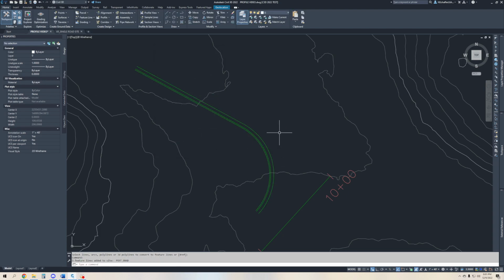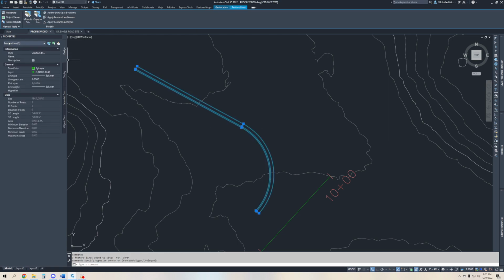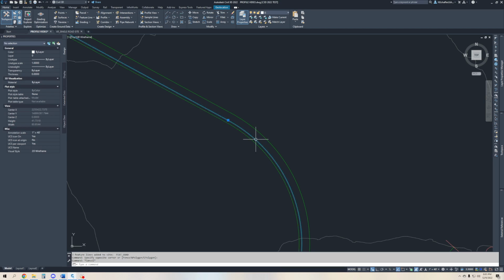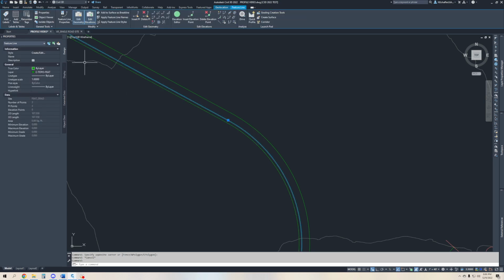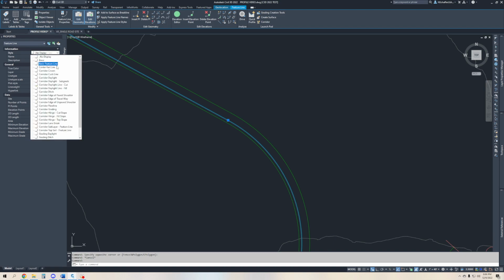And you can see that if I highlight all of those, I have 3 different feature lines. I don't have any other lines there, but they're all the same color. So that is sometimes a little difficult to work with because it's all one. So what you can do is you can change the style of it, and these are all default feature line styles that come with Civil 3D.